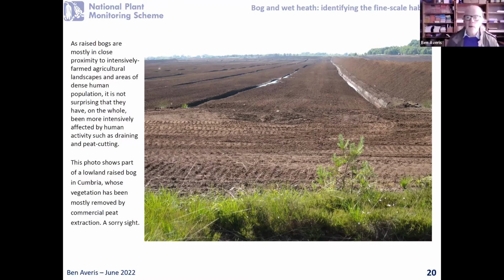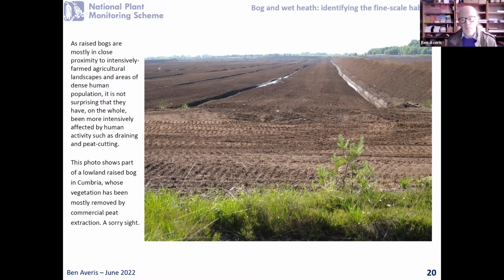this is where this usually happens, in raised bogs. Perhaps that's not surprising, because the depth of peat can be very great, and they tend to be nearer to the centres of population and distribution for their products. So it's in that kind of lowland agricultural setting we can come across these.